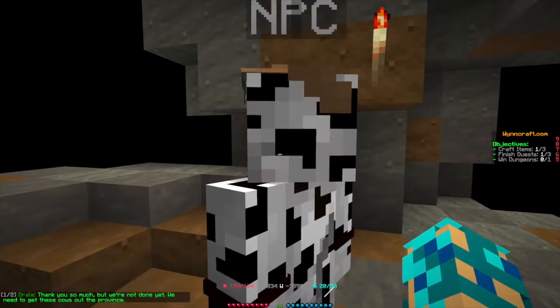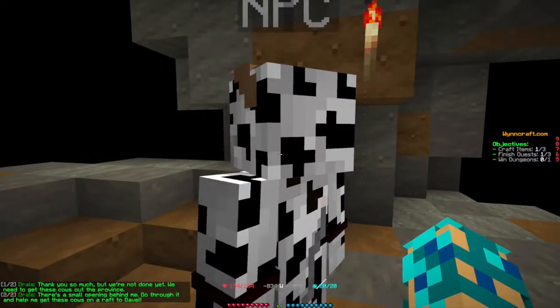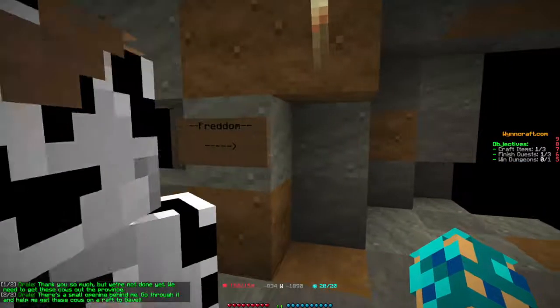And then you're done freeing the cows. Just right click on Drail. Thank you so much, but we're not done yet. We need to get those cows out of the province.